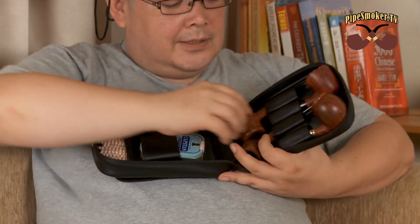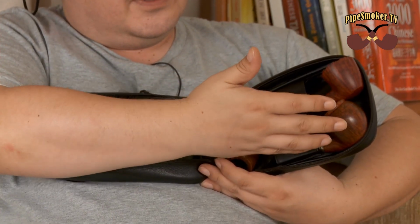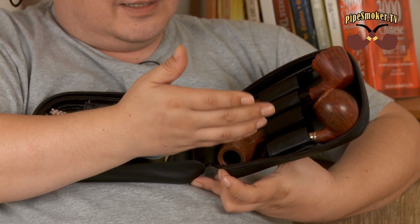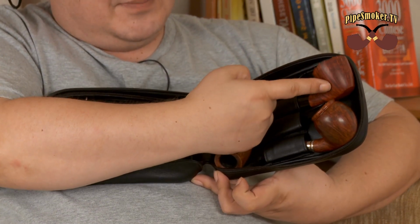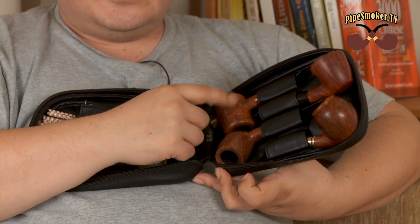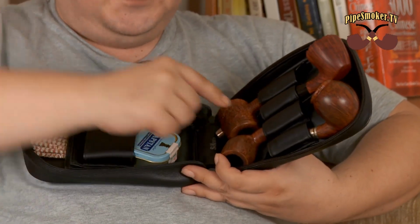Now, as you can see on the side, this is basically what I carry. I carry four pipes, mainly two aromatic pipes that I like a lot. One is a flake pipe here, as you can see, the V shape is very good for flakes. And another is the poker pipe, and I smoke nothing but English in this poker pipe.